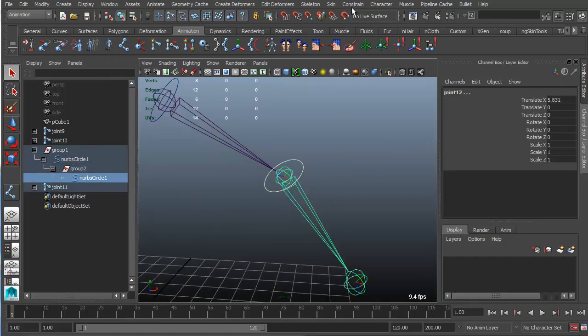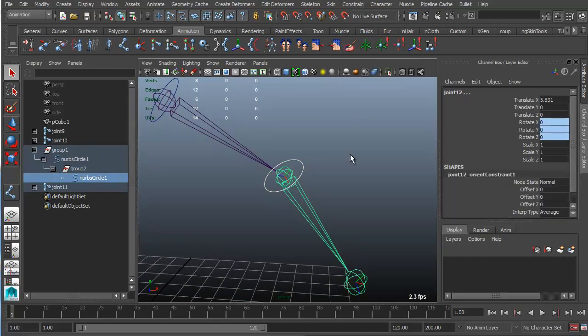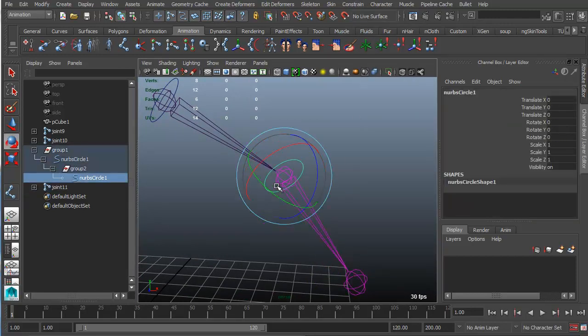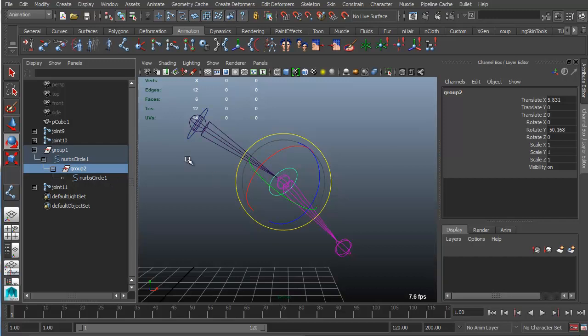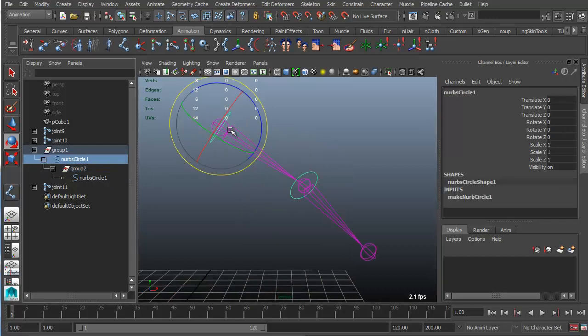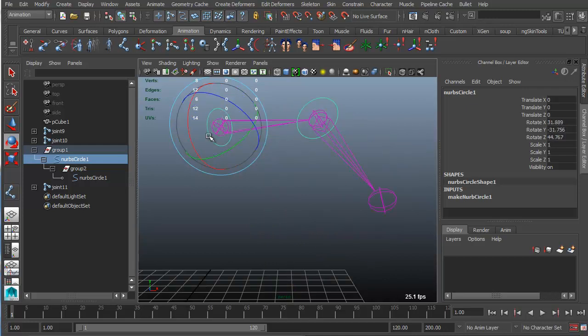So I would have this, can do an orient there now, so I can do this. And the group of this control is parented underneath the control for this. So basically when I do this, they follow completely. That's taking advantage of the parenting hierarchy that you can get with Maya. And this is just really fast.